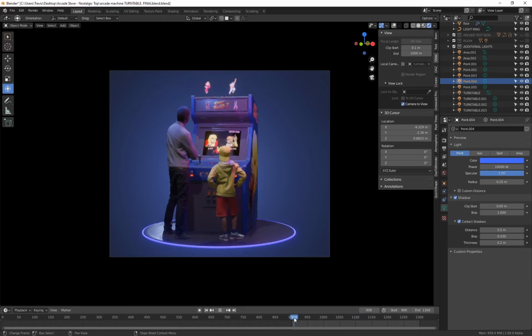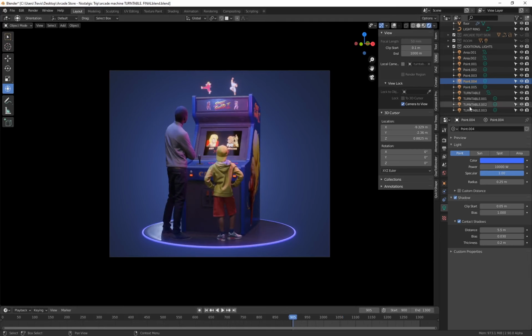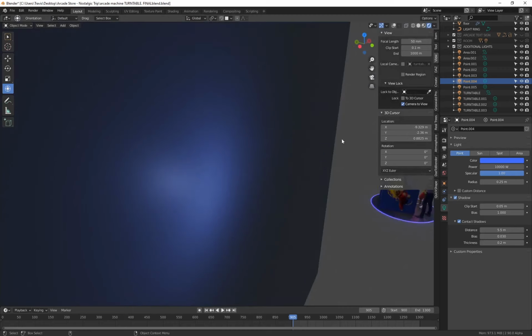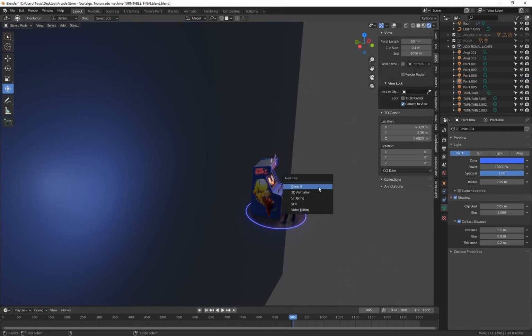And to do this is really simple, especially if you have a lot of objects in your scene. You don't want to go ahead and try and rotate each object individually, right? You're going to make yourself go insane if you try and go that route. There's a very easy way to create turntables. So let me show you how that's done. I'll actually do that in a completely new scene.